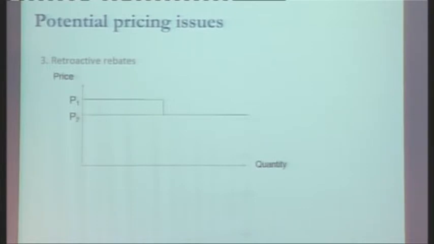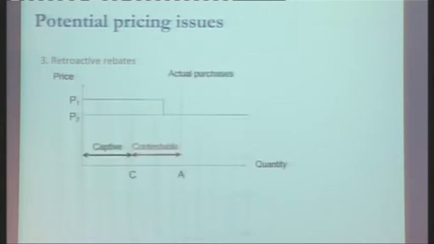If they buy more than that quantity, then they get a rebate. But they don't just get the rebate on the additional purchases, they get a rebate on all the purchases they've made from this dominant company within the relevant time period, so typically within a period of 1 year. So if they buy more than the relevant quantity, the threshold in that year, then they will pay the discounted price P2 for all their purchases from the dominant firm. And this means that the analysis can, in fact, become very complicated.